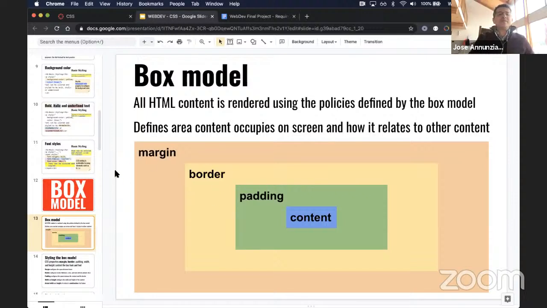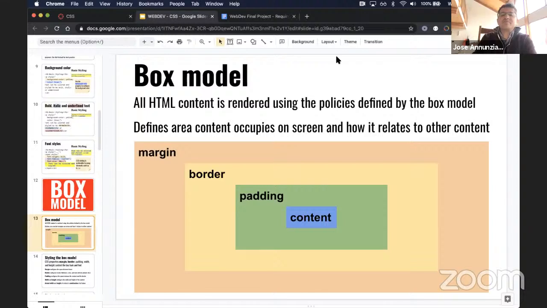Border is maybe this black line that you see all around. That border can be very thin, it could be very thick, it could be dotted, it could be bold, it could be solid. It could be dots, dash, dot, dash. There are all sorts of types of borders.